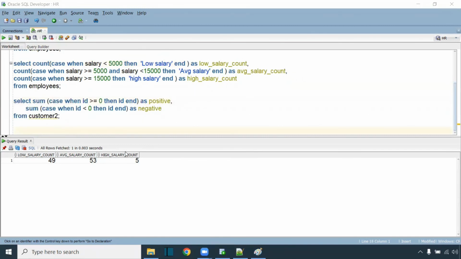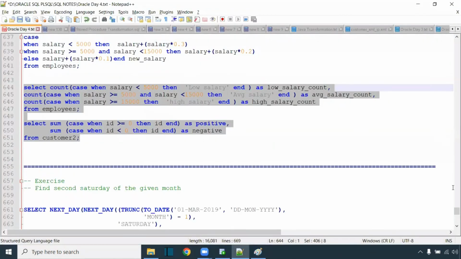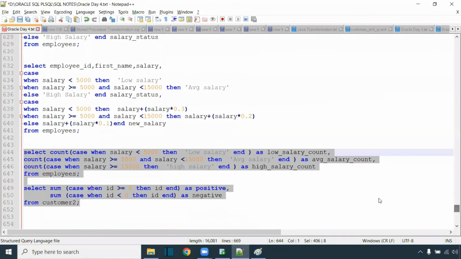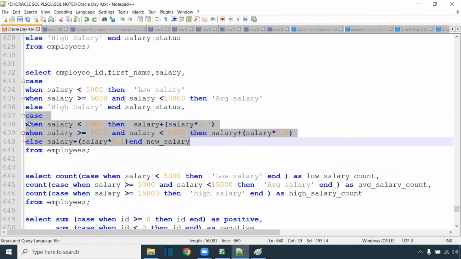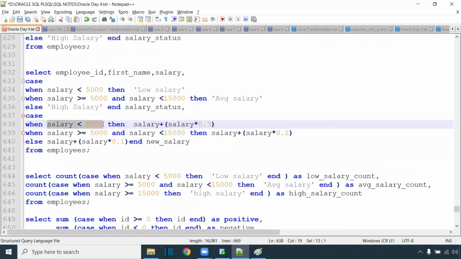One more statement I have given here. What will this do? Look here, case when salary less than 5,000, then I'm incrementing the salary by 30%. When salary is greater than 5,000 and less than 15,000, I'm incrementing salary by 20%.